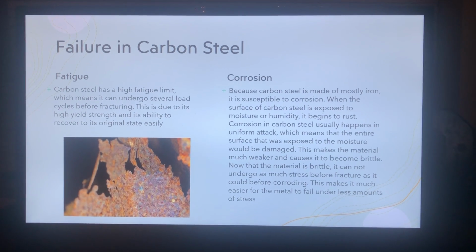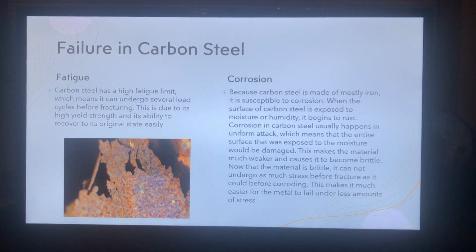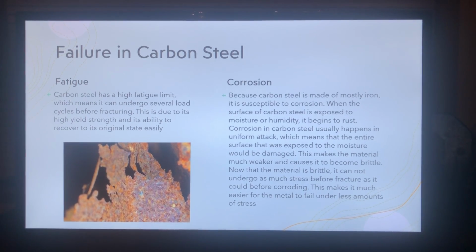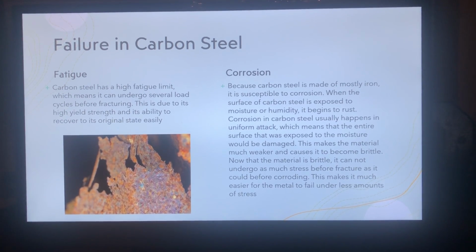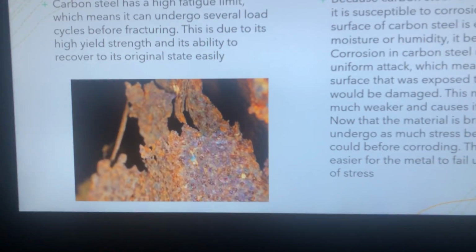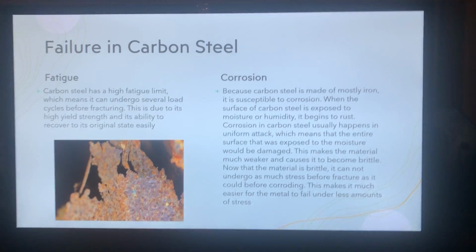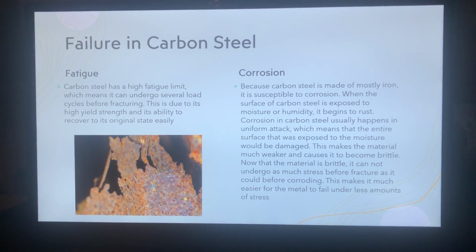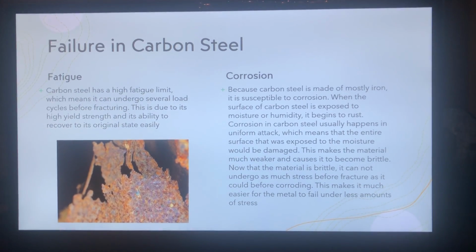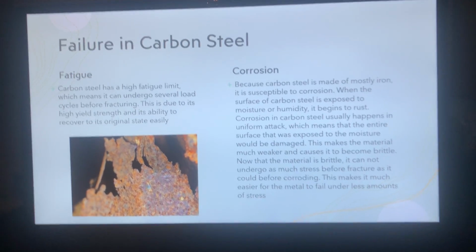Because it is made of iron, it corrodes a lot, so when it gets around humidity or moisture, it starts to rust, and when it rusts, it becomes brittle, which causes the picture down here. That's rust, and that's the fracture that happens when there's too much load on that. It'll start to break easier because it turns brittle, and it won't be able to hold as much stress before it does break.